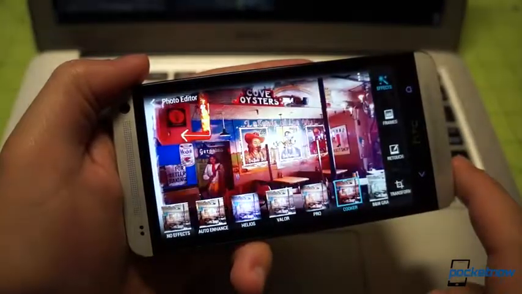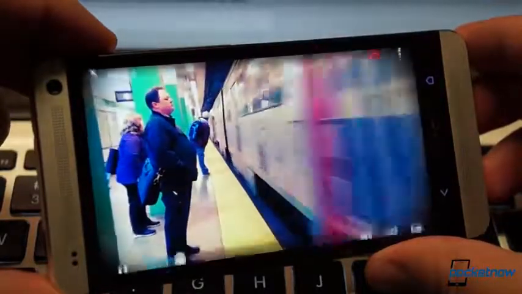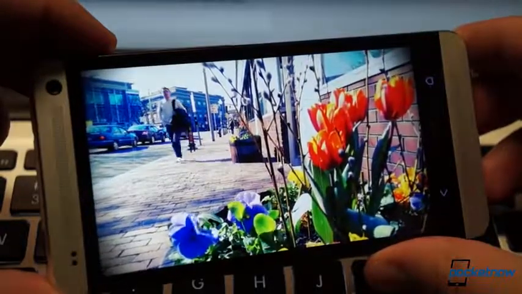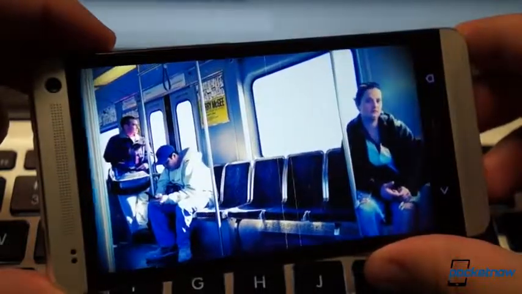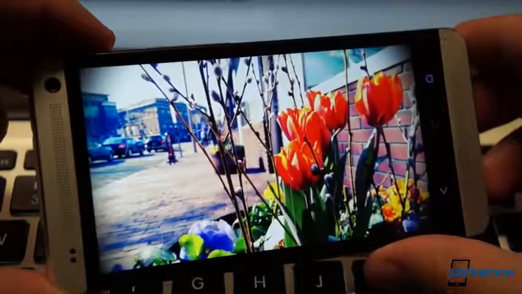Those photo frames and filters are great, and the addition of Zoe really puts it over the top. If you can resist the urge to treat HTC's new gallery as just another thumbnail collection, you can really make your adventures pop on the One. Just make sure to keep an eye on your HTC account's storage space.